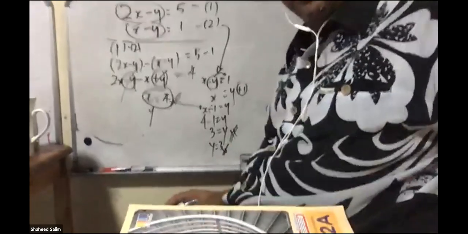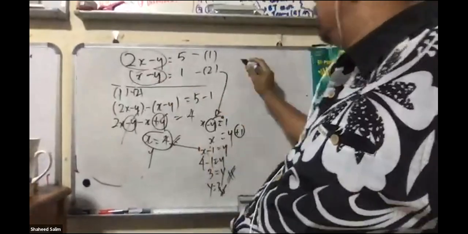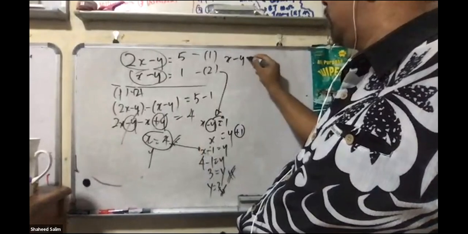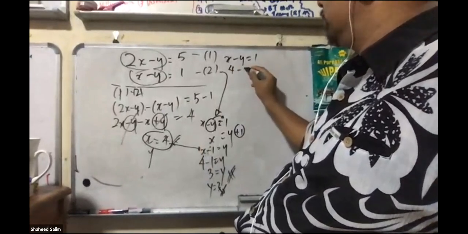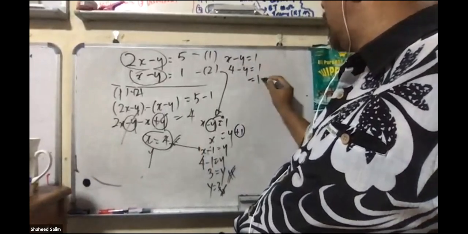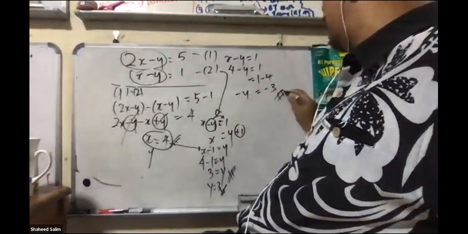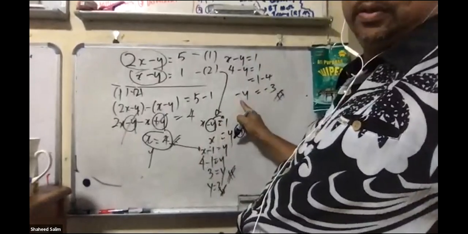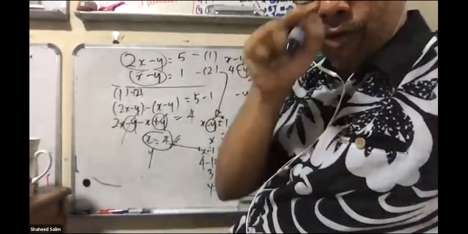Can you see? So Inshira, what mistake did you make? I think what you did is down here, you put x minus y equals 1. So maybe you put 4 minus y equals 1. You bring over y, 1 minus 4 equals minus 3. And minus y equals minus 3, you say that's the answer. That cannot be the answer. Can you see the minus now, Inshira?